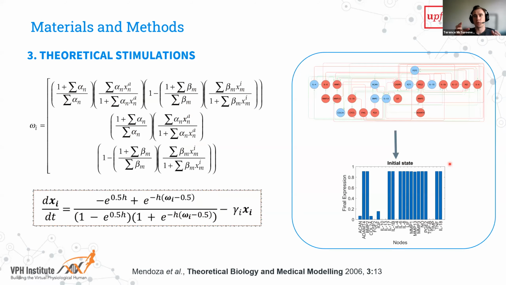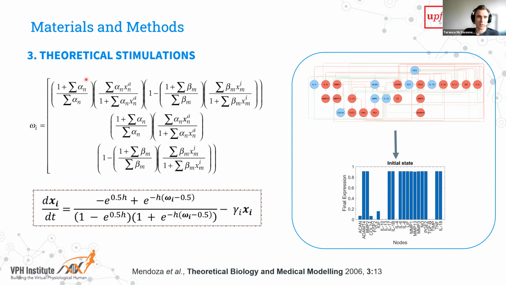So based on those nodes and that information, obviously previous presentations have touched on this equation, but I'll just spend a little bit more time talking about the Mendoza and Xenarios equations here. Essentially, these are summing all that information that's coming into each node and applying it across the whole network over multiple iterations to find a steady state for that network.